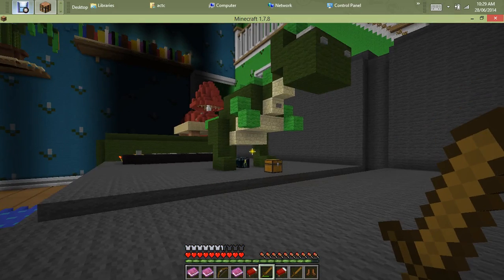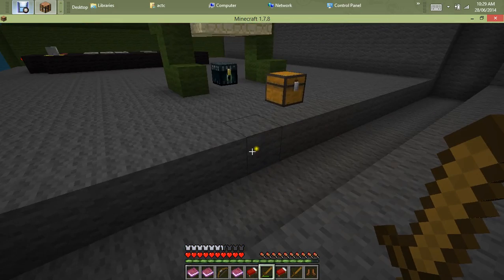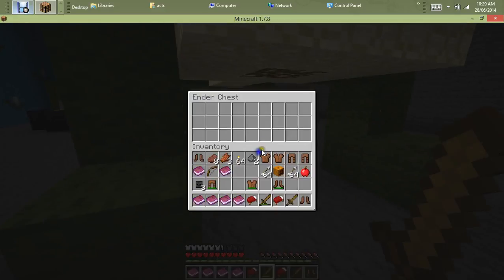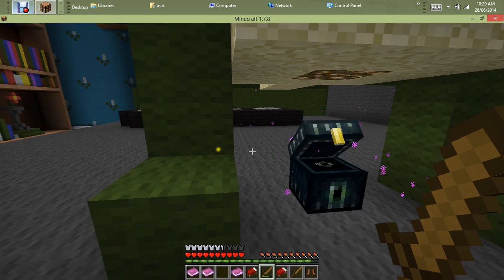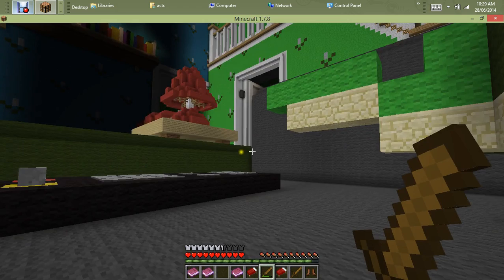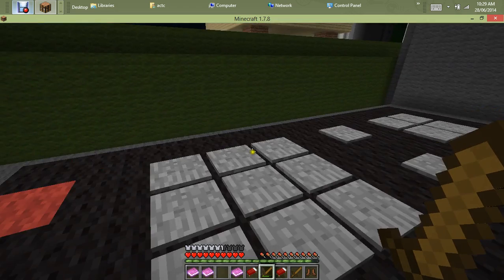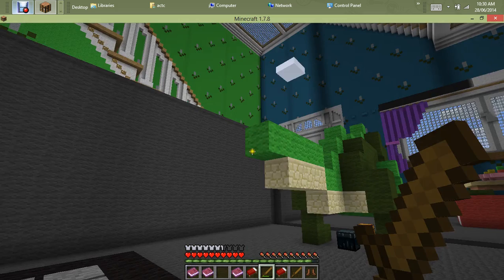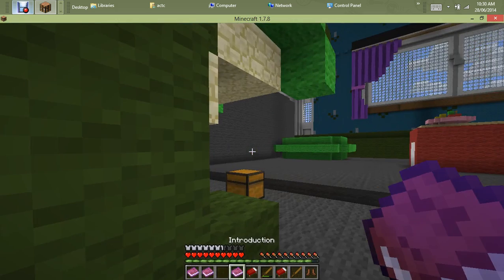Living room instructions. Let's put my valuables in here. Let's put a stack of arrows just in case. But we don't really need to put anything valuable in there, because we're playing on adventure mode. What does Rex say?